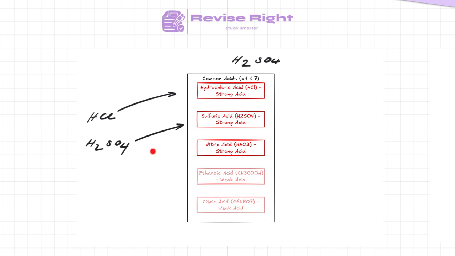So please take a screenshot, pause this video, write this down, and write down all of these acids, write down their molecular formulas as well, and make sure you are familiar with this. And let's just quickly finish this off before we move on to bases. Nitric acid, HNO3, we write it like this, HNO3. Ethanoic acid we write out as CH3COOH, and then citric acid is C6H8O7. Now, the reason why we've included this one is we have seen it pop up a couple of times.